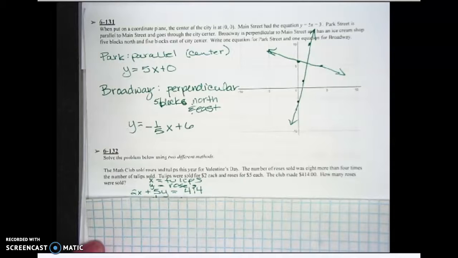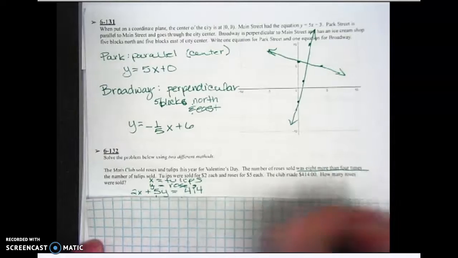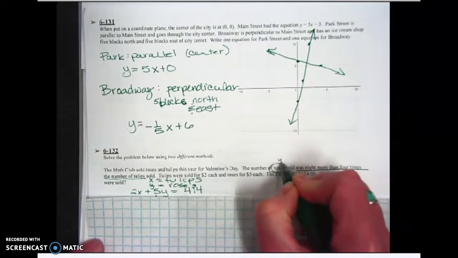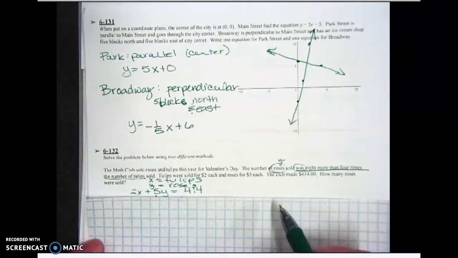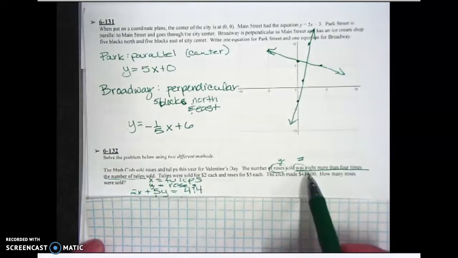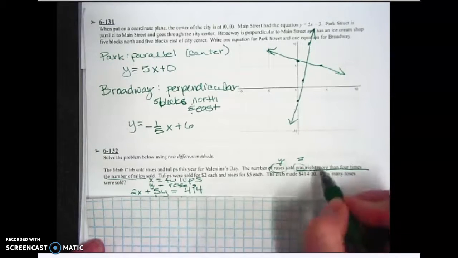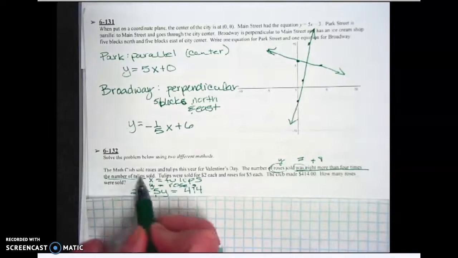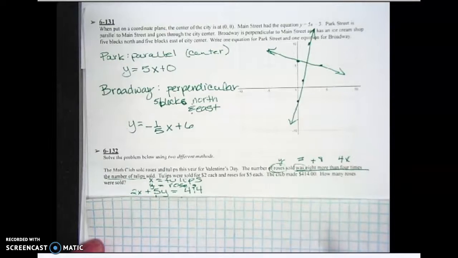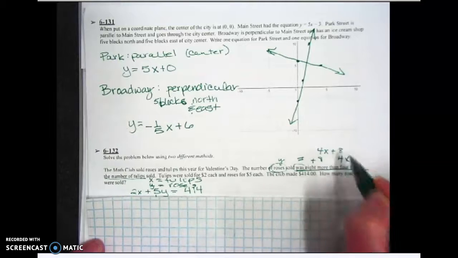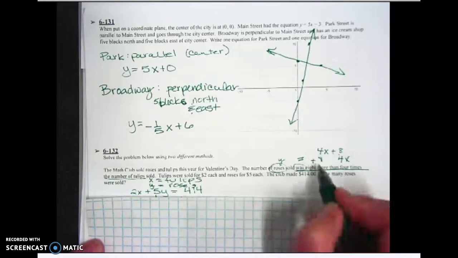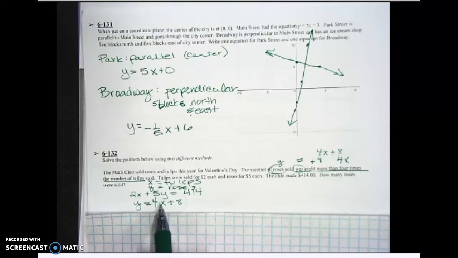The other equation's a little bit trickier because it says it was 8 more than 4 times the number of tulips. So the roses was which variable? That's our y. And this word was is like the word is, which means that's where the what sign goes? The equal sign goes. And then mathematically, how do you say 8 more? Plus 8. And then 4 times the number of tulips. 4x. Does it make sense to say plus 8, 4x? No. So it makes sense to say 4x plus 8, right? 8 more than 4 times the number of tulips. Okay, so that's our second equation. Y equals 4x plus 8.